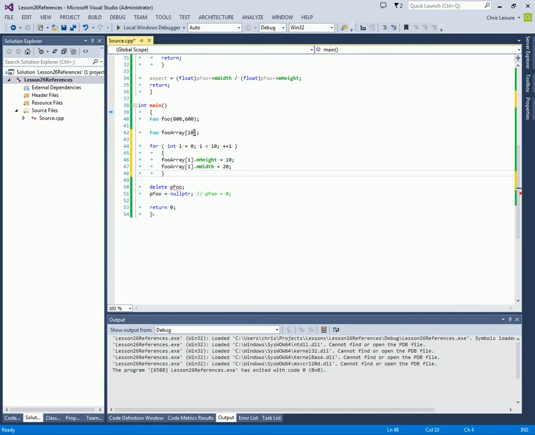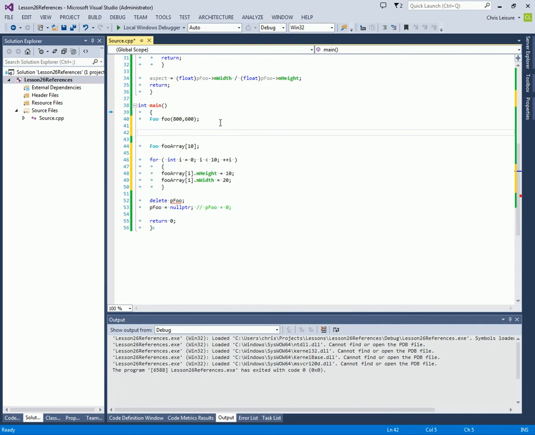We know how many objects we have right now, and right now is considered compile time. I would rather use a constant int foo array size equals 10, and that just makes this code a little bit more manageable and elegant.